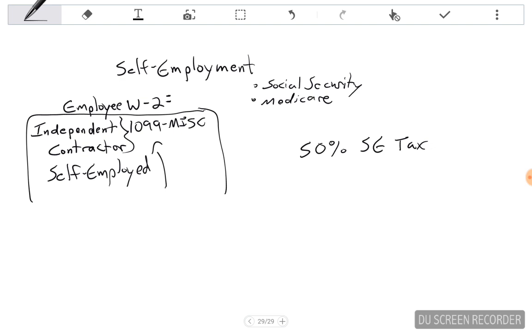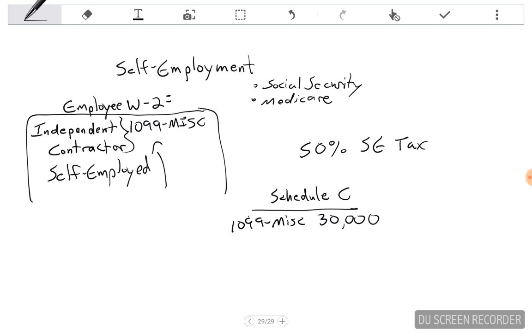So remember, the SE tax is based on your profit from a business. If you have a Schedule C, that's what you have to prepare if you're self-employed most of the time. Let's say your 1099-MISC from this job at the end of the year was 30 grand. But when you're an independent contractor, you've got more options about deducting expenses. As an employee, almost nothing. You cannot deduct anything if you're an employee. The government wants your employer to reimburse you for any expenses that you have to pay.